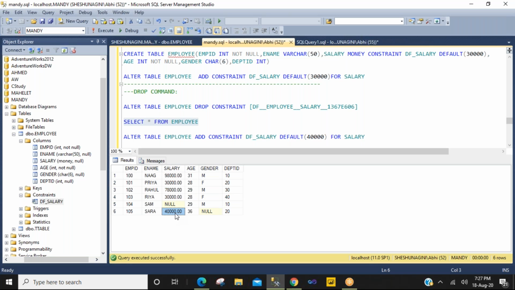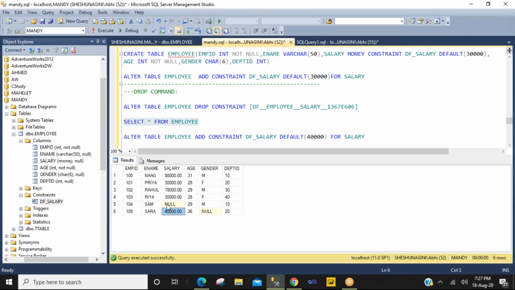When we had the constraint, the null value went to 30,000. After we dropped it, that stayed, and now we have a new constraint and a new value. So how are we going to figure it out? It doesn't change it to null once we drop the constraint?